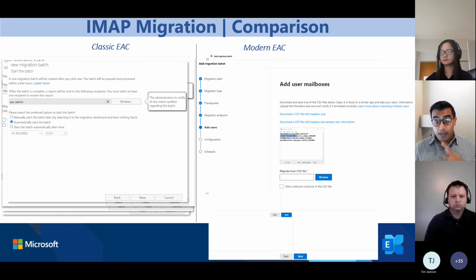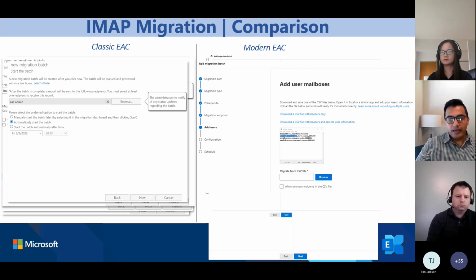So let me get back to the first one here. Okay, so IMAP migration. So far we talked about Google migration. Now we have IMAP, and we'll quickly walk through remote move and cross tenant. So you can do IMAP migration. You can do IMAP migration to migrate Google emails as well. But again, sounding like a broken record, we strongly recommend you do the customized GWS, Google Workspace migration for everything related to Google migrations. Even though you can do it in IMAP, you will miss out on a lot of features if you use this way for Google. It's good for others.